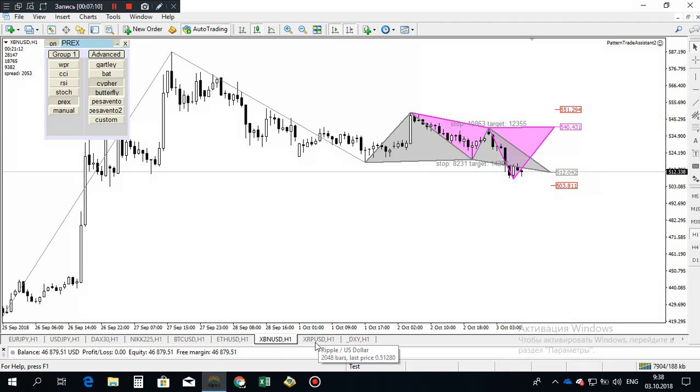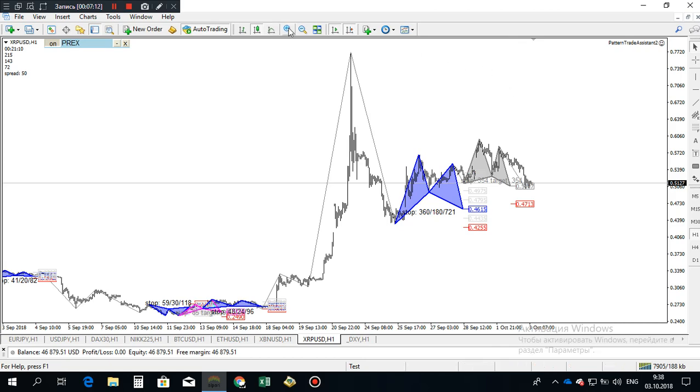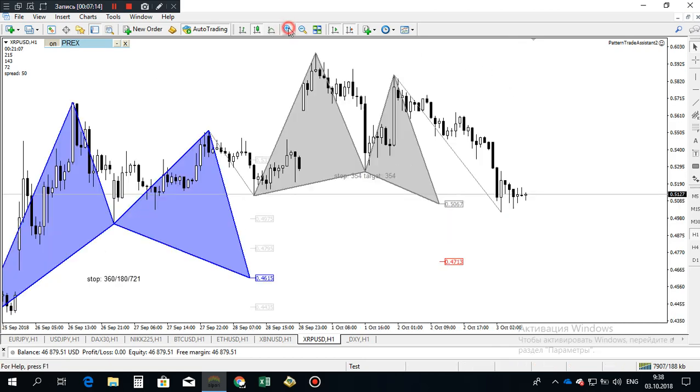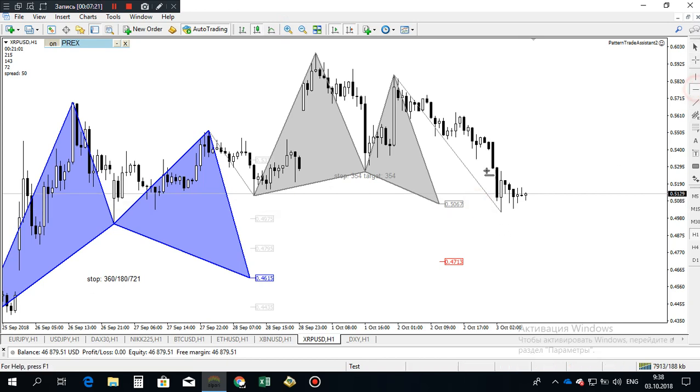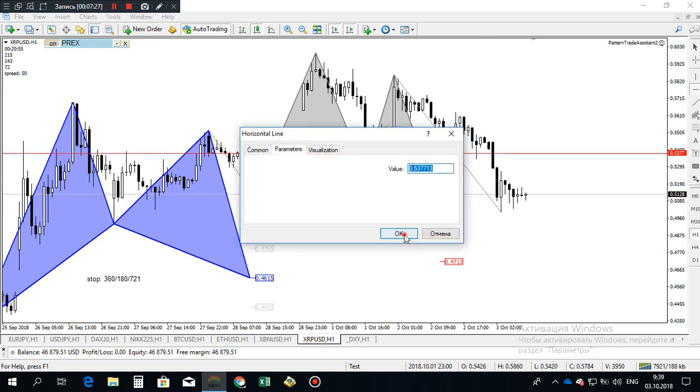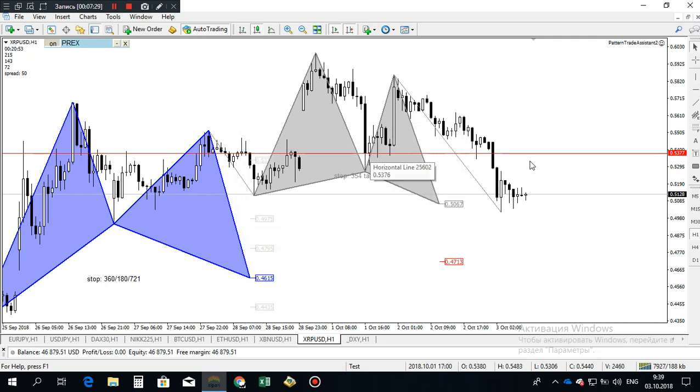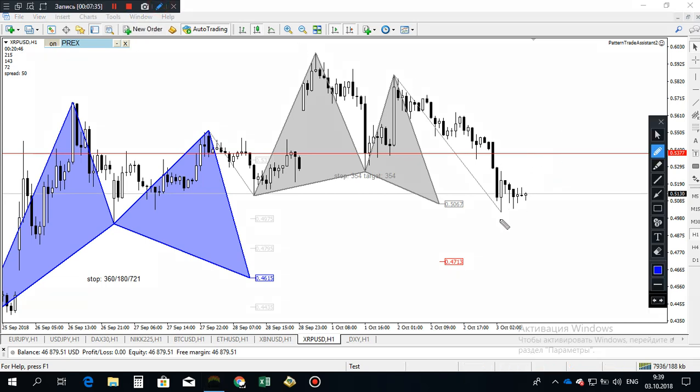On the XRPUSD, yes, a similar situation, at least it looks similar. So this butterfly pattern and the reaction already started. What I would be looking at is the test of this resistance. So you see it was tested in the past, and after being broken, we often go to test the broken resistance, and this would be enough to hit targets.